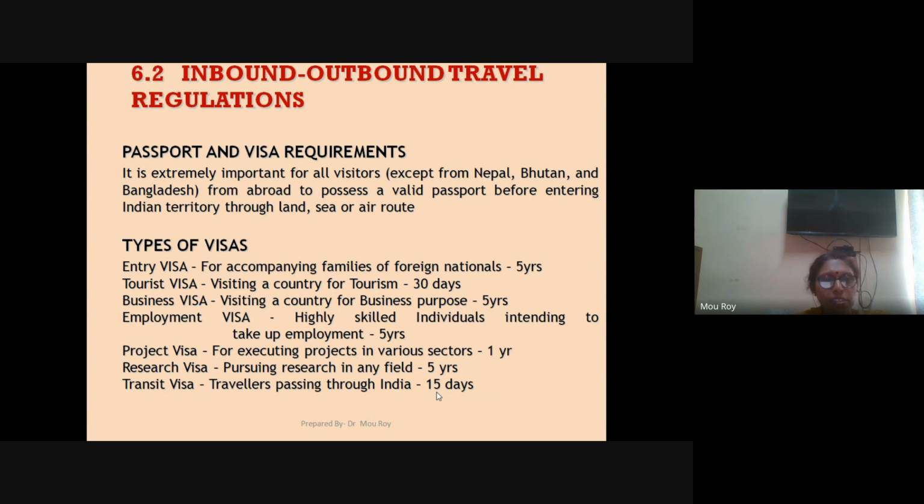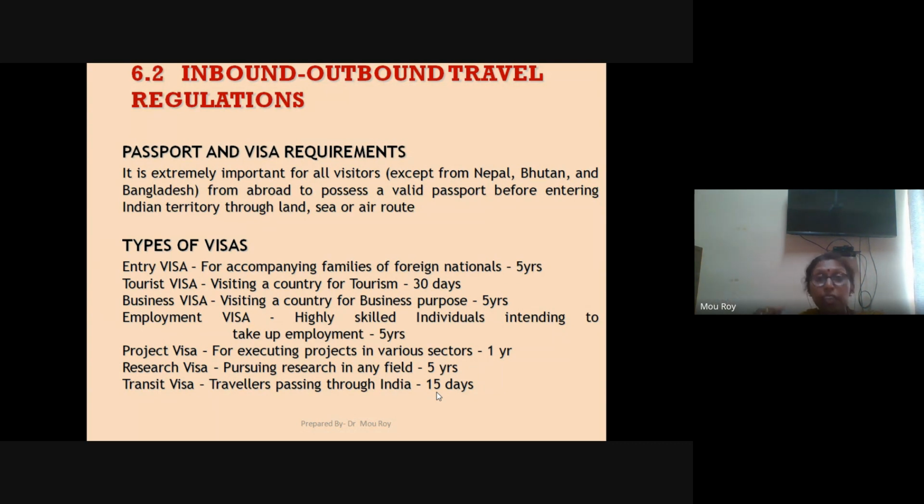So let's start with licensing and permits. Many tourism-related businesses, such as hotels, tour operators, travel agents, and transportation services, are required to obtain specific licenses and permits to operate legally. For example, even within a country, if you are traveling from one state to another by road, you need to have the vehicle permission. Otherwise, you won't be allowed to travel from one state to another.